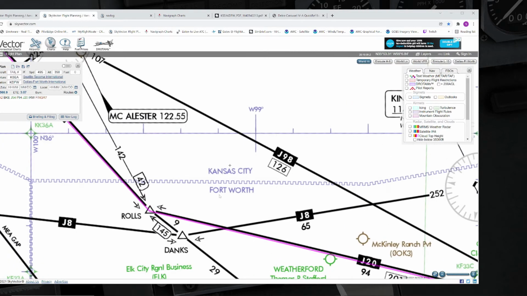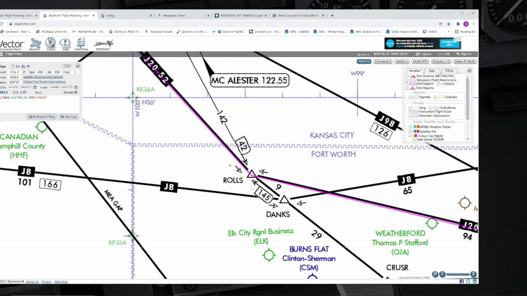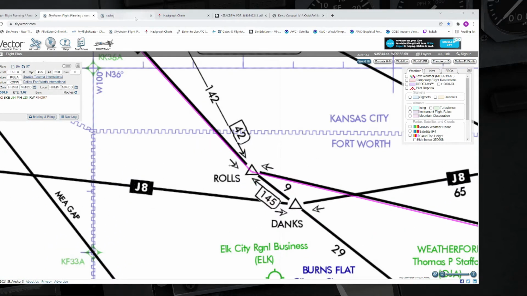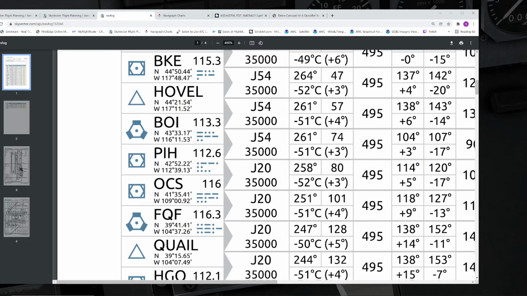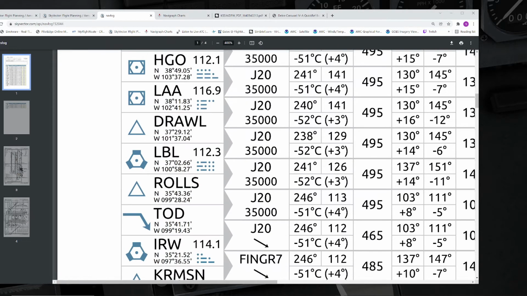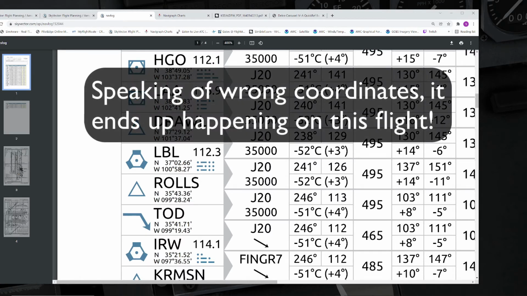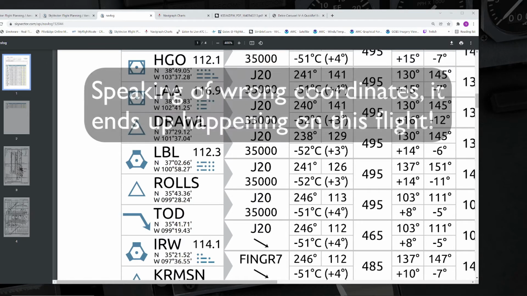Now we go to Rolls, and there's nothing in there. However, thankfully, when we go over to the nav log here, we go down to Rolls. In this format, they did put the 0 in there. But just be advised of that, because otherwise you can put in the wrong coordinates and your airplane suddenly makes a left turn or a right turn when it should have gone the other way around.